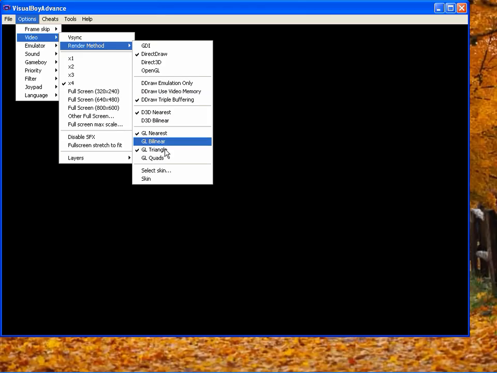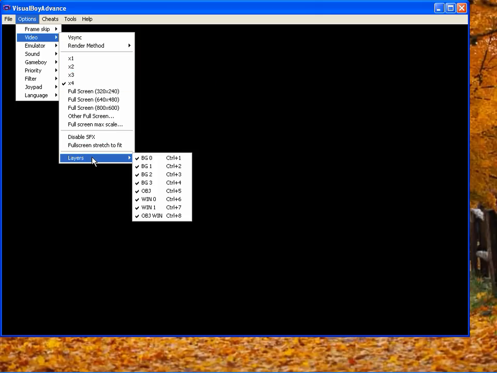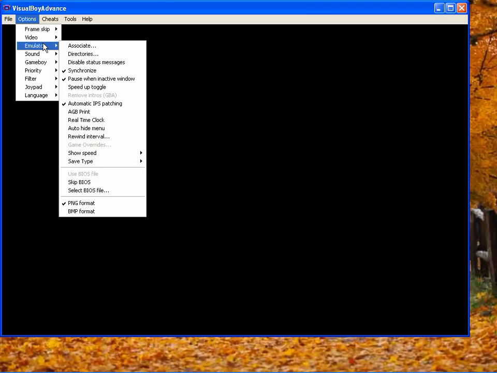All right, now when you go with your emulator, you want to make sure everything is synchronized. Pause when it's an active window. That's just awesome because you get to push it over there and it pauses the game. Also, this automatic IPS patching is if you have any kind of hacks to games; you can use that to patch in IPS files that you downloaded from somewhere else. Show speed: you don't have to show your speed, but you could if you want. You could say detailed, and whenever you play the game, it'll show you the speed it's running at, okay? I prefer not to show my speed, so that's why I put none, okay?